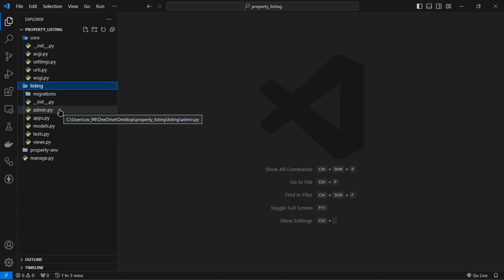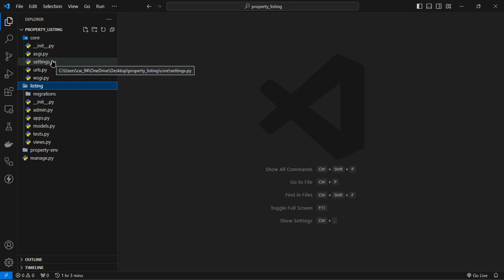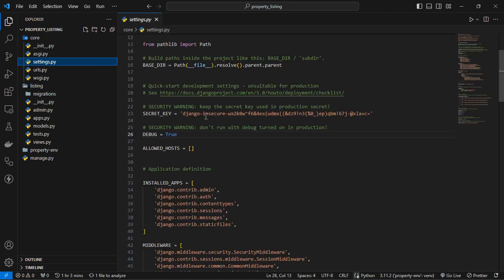I won't really go into all this in detail, but the files that we'll be touching in this tutorial are the settings.py, where we're going to be doing all our configurations. Then we might do a bit of things in admin.py and also in the urls.py, because that's where we're going to be configuring our endpoints.